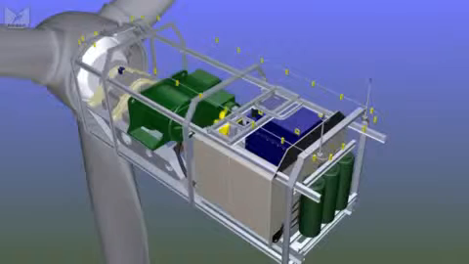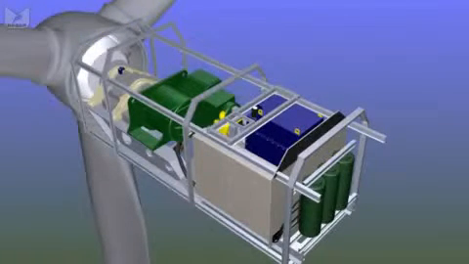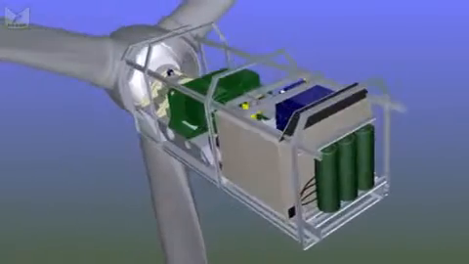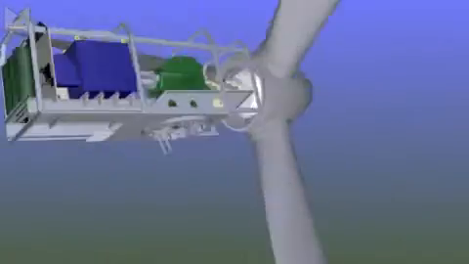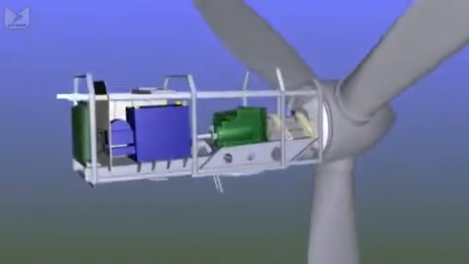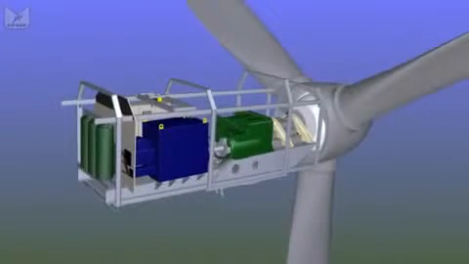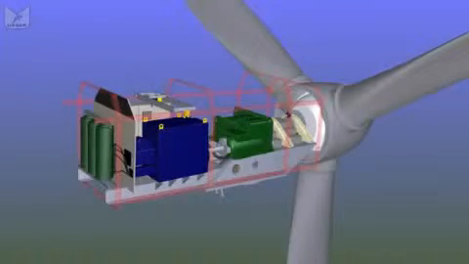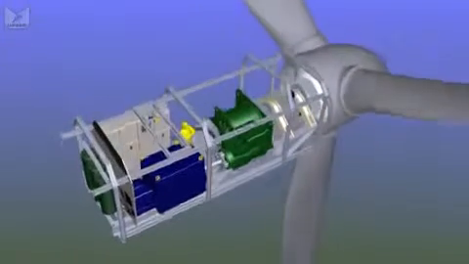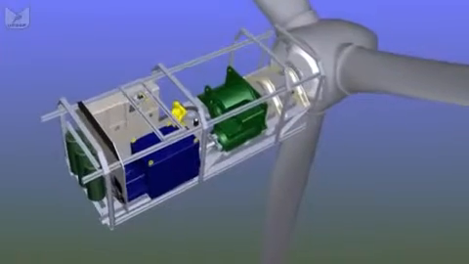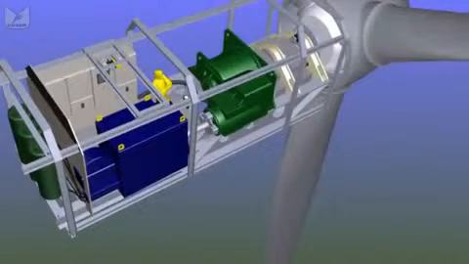If we take the skin off the box, inside we have the same kind of components we had before. They're just bigger and there's a little bit more room so they're laid out a bit differently. The only additional component up here is those three green cylinders at the back. That's our high voltage transformer which used to be at the base of the tower. Now we've removed a lot of the control systems and the hydraulic systems that would just clutter up the pretty picture. We've added in a bloke for scale, but most of the big components are still here.